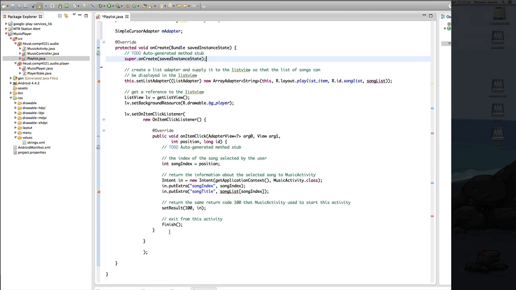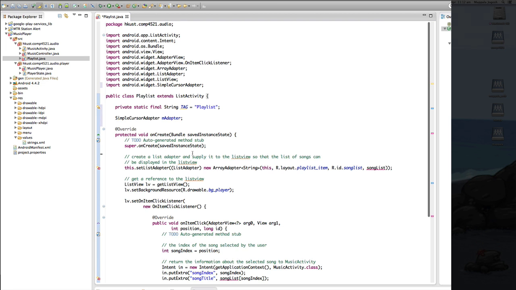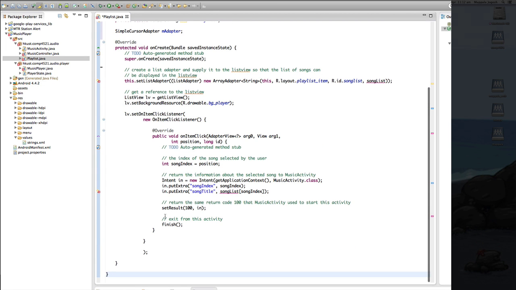So I will implement an on item click or on list item click listener. Okay, because this is a list activity, I need to implement that.